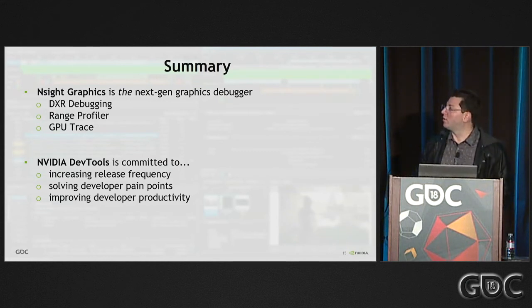One of the things we've discussed is the idea that now that we have a standalone tool, you can give it to your QA department. They can actually go and launch your game or your application with it and be able to take captures and share that with your team, with your graphics programmer. If there's visual anomalies, you can actually go and have a capture that you can just save off with your bug report and be able to find that issue. And then somebody can just start the capture up and figure out what's going on. So fundamentally, that's what our tools are about, improving your productivity.